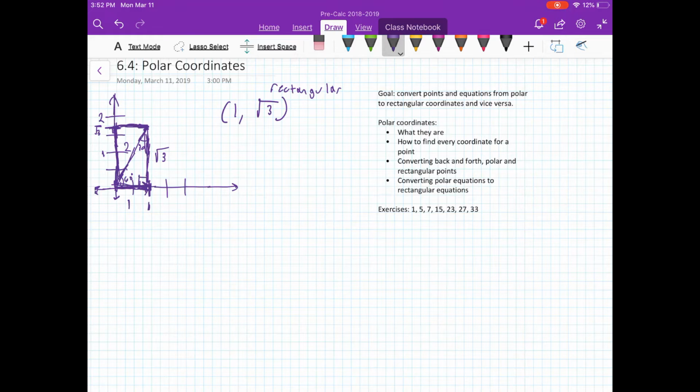Now, what if we wanted to find a coordinate a different way? Well, what we're really saying is I want to go from the origin, the point (0, 0), to the right a distance of 2, and then rotate that by 60 degrees. So we're going to go 2, and we'll go 60 degrees. Let's say we want to call this point P. If we wanted to write it in this kind of notation, we could say P is a radius of 2 at 60 degrees. And that's what we're trying to say here.